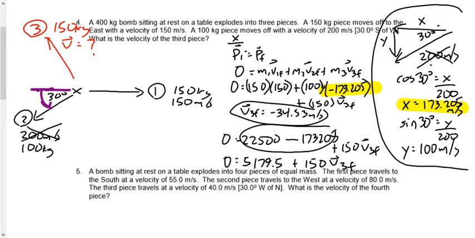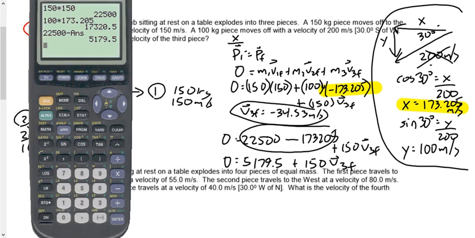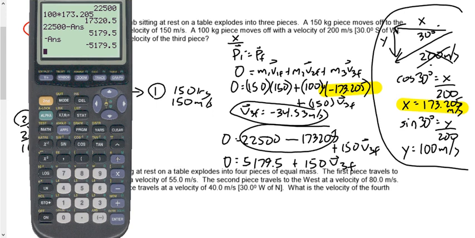And then what am I going to do, Jacob, now? Yeah. So it becomes negative 5179 divided by 150. And I sure hope I get 34. I do. Negative 34.53. Does that make sense? Okay. But again, guys, watching me do it is one thing, doing it is another thing altogether, right? That's what really sets you apart, doing it yourself.